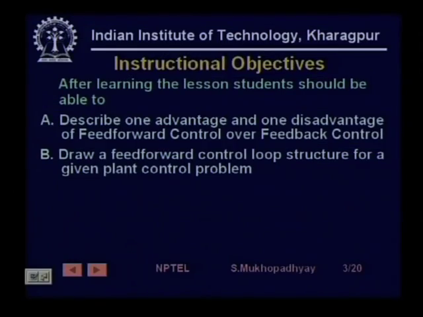So, we will comparatively assess these two, and given a control problem, we should be able to draw a feed forward control loop structure.